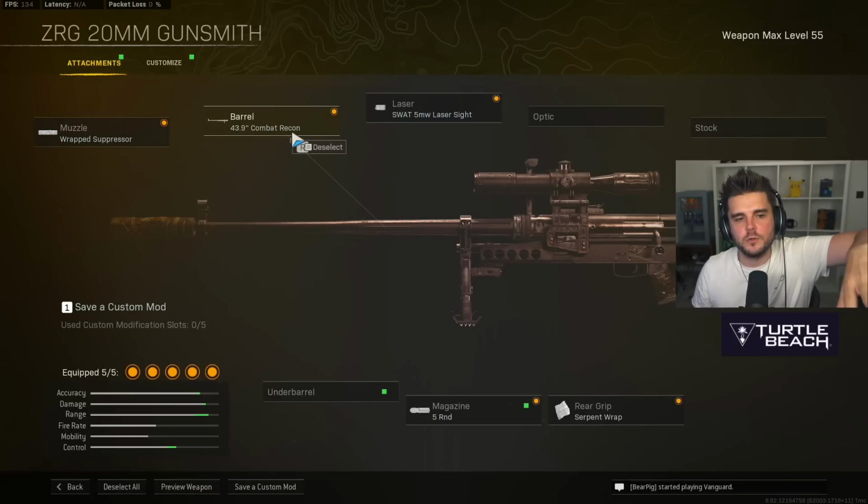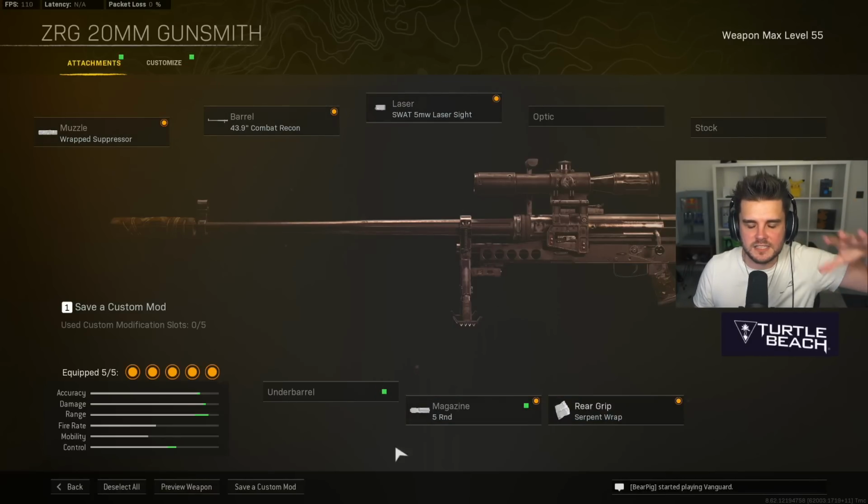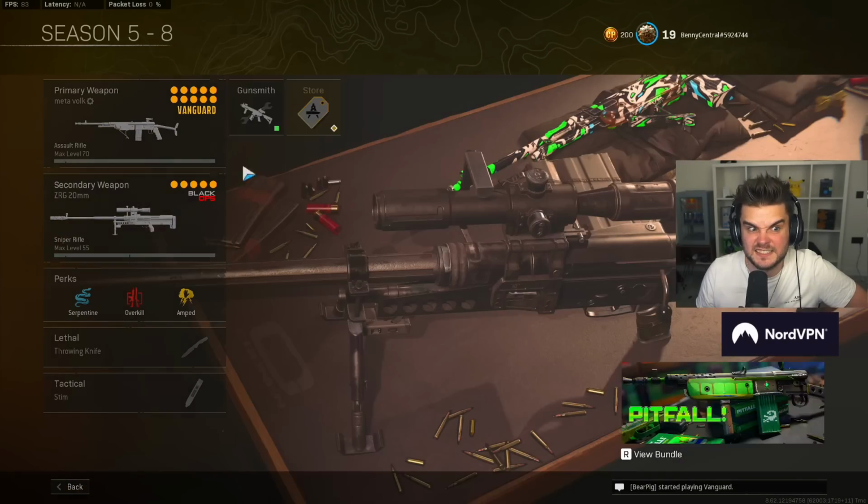Wrap suppressor, 43.9-inch combat recon, the SWAT 5MW laser, 5-round mag, serpent wrap, and then that's the secondary sniper.